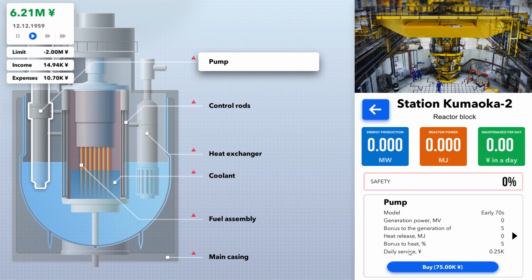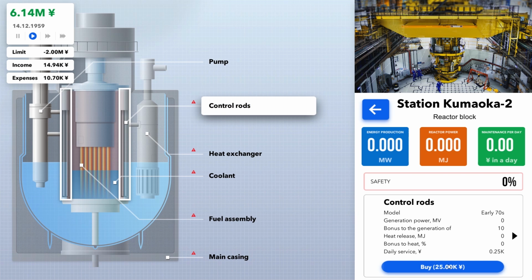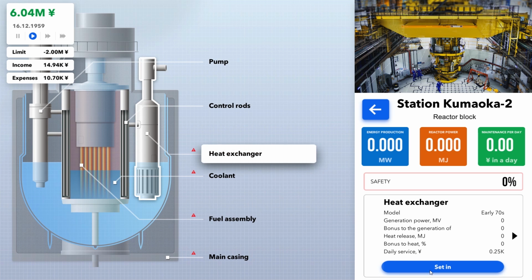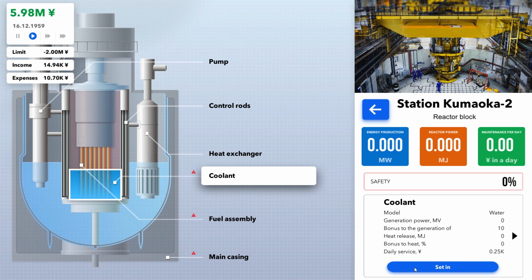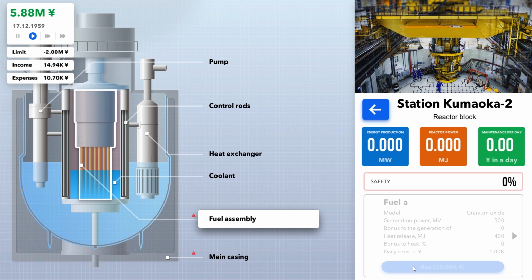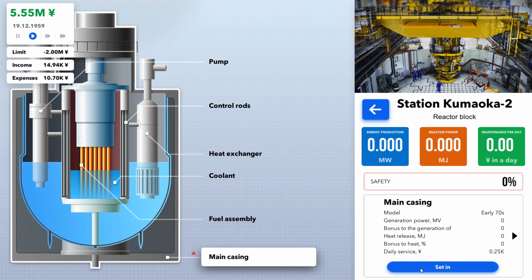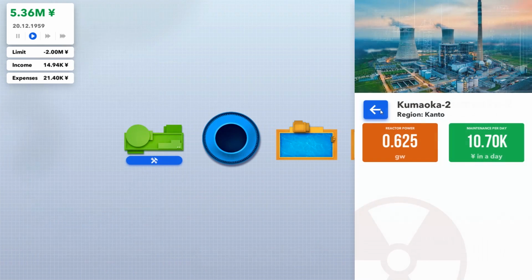So we can only get like the early 70s now, which is weird because it's 1959. So I don't know. We must be advanced. So let's buy our reactor block and drop that in. Control rods. Drop those in. Heat exchanger. Coolant. Fuel assembly. And main casing. Alright, there we go. So that should be everything we need in order to make power.